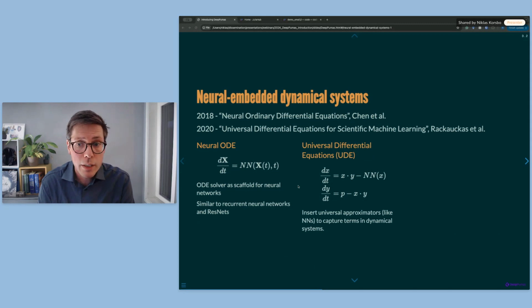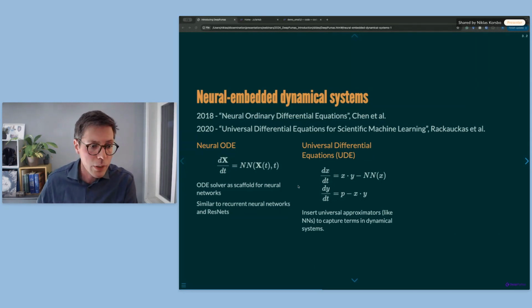And there, the idea is, again, that we can embed neural networks in dynamical systems, but now rather than just treating the dynamical system as a scaffold for solving your machine learning problem, we use the machine learning to help us out in our scientific model. So say that you have a scientific model where part of it is known and some parts are not. Then we can embed neural networks or universal approximators to approximate or pick up the missing pieces.